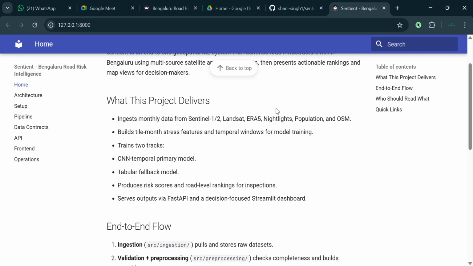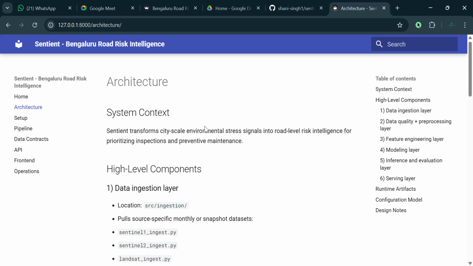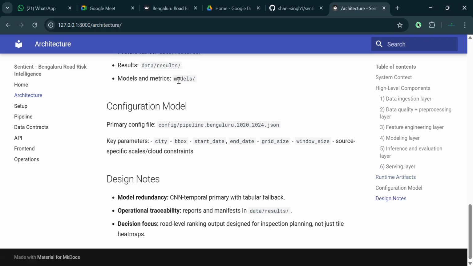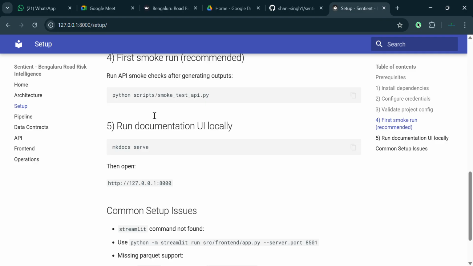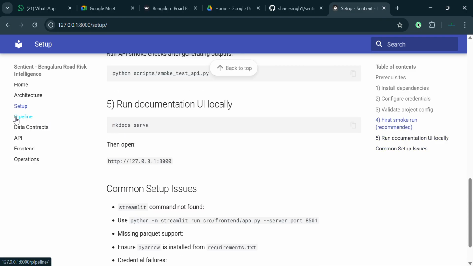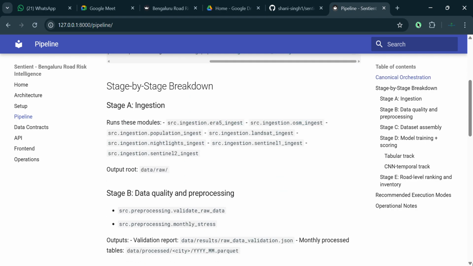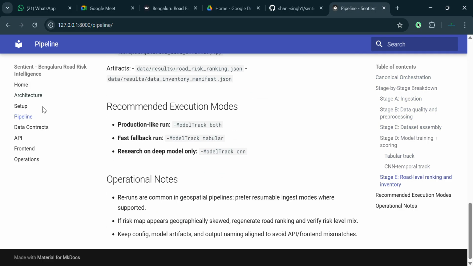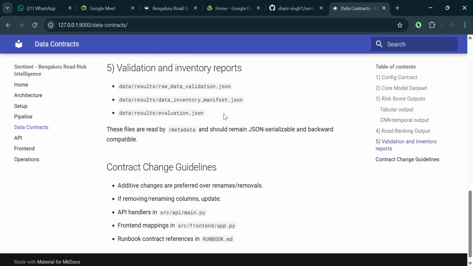So this is the entire developer documentation, which helps any new developer understand the overall project. We have got everything covered module by module here. There is the entire process of how to run, how to edit, how to ingest data, and how to run the pipelines, and all these things are documented very nicely here.